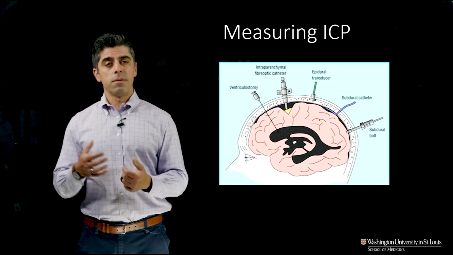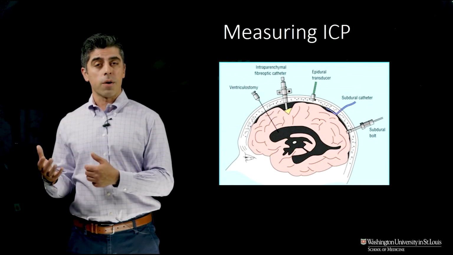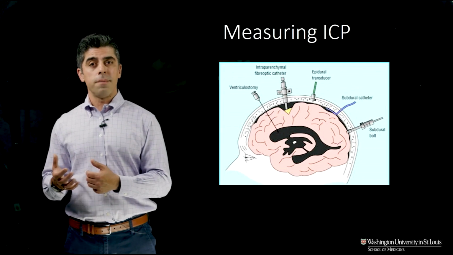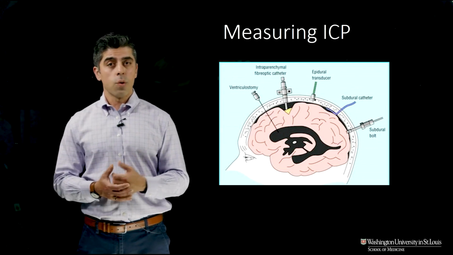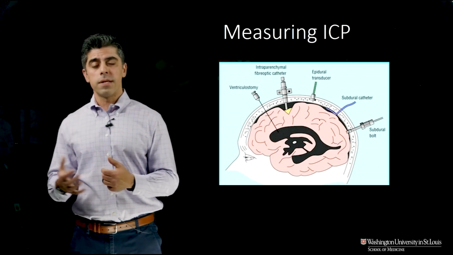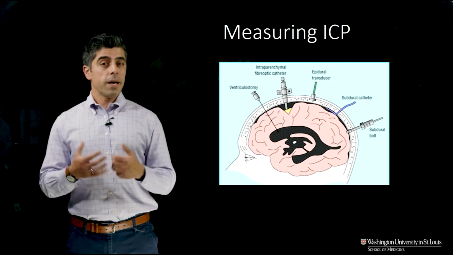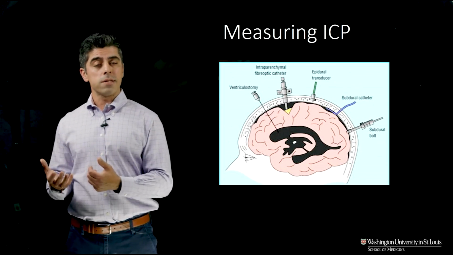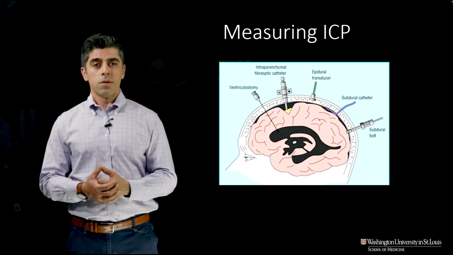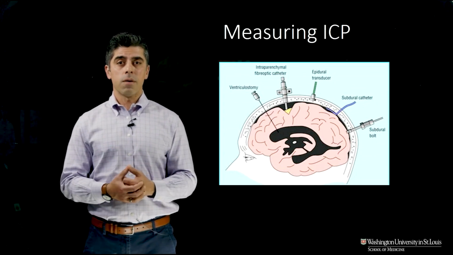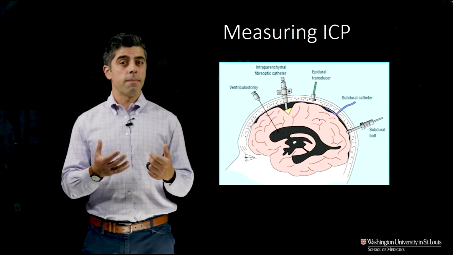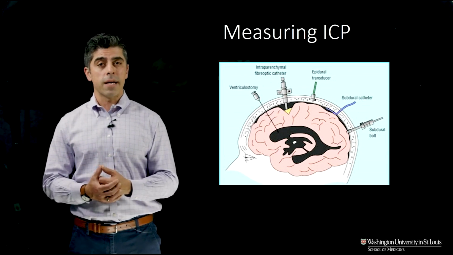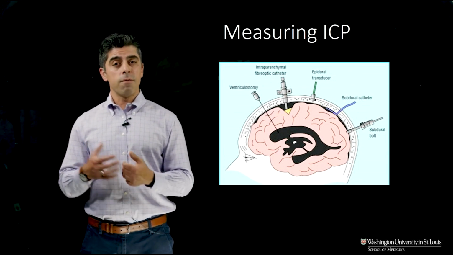An intraparenchymal catheter or intraparenchymal bolt, or Camino, can commonly be used for TBI patients to measure ICP, as can an EVD. So when would you consider doing one versus the other? TBI is one of the few diseases where we place bolts, and that's because we commonly just need to measure ICP. So if the main indication for placing an ICP monitor is just to measure ICP, a bolt is a great option. It sits in the parenchyma, it can be done at the bedside, and it can give you valuable information about ICP.